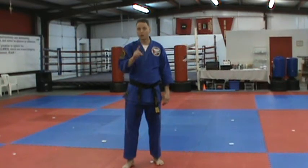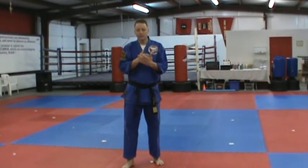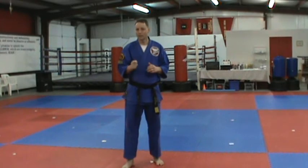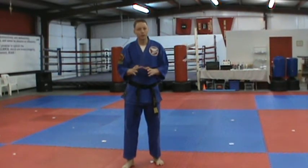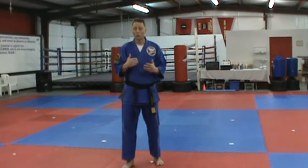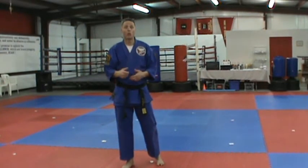Now in class, when you're working on your kicks, your flexibility is going to help you tremendously because it'll help you not compensate technique. Meaning, a lot of people that lack flexibility compensate their technique and their form in order to get a higher kick, and that's wrong. You don't need to be doing that. You want to try to kick as high as you can comfortably without compromising your technique and the form, okay?